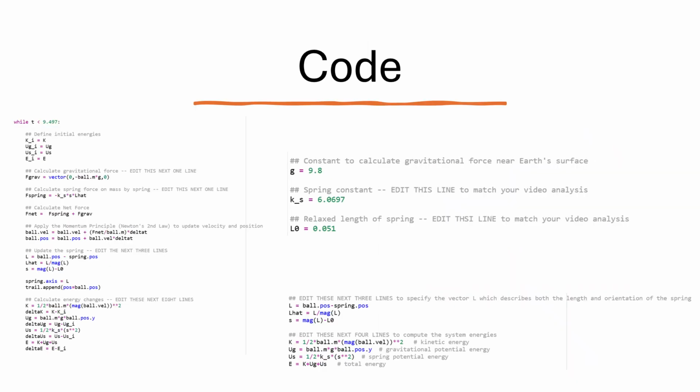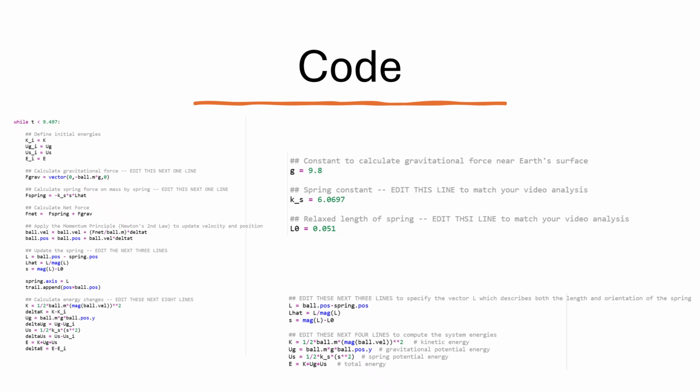In my code, I start by setting up the timing with t equals 0, with a small time step, delta t, equal to 1 divided by 210. Then I define the initial conditions, which I found from the previous slide through my Tracker video. Next, I calculated the spring stretch and direction using L, L hat, and s. Then I find the system's energies, kinetic, gravitational potential, and spring potential, using their respective formulas. And then I added them up for the total energy.